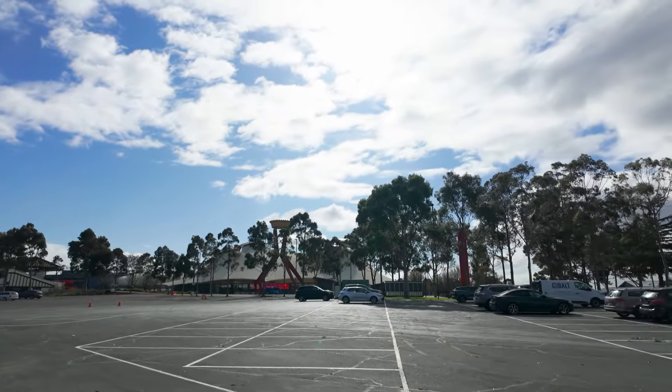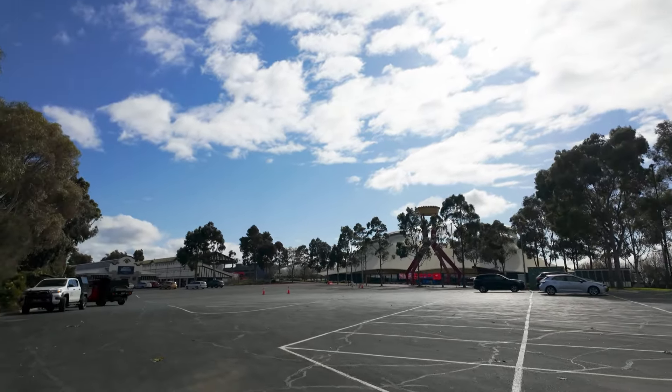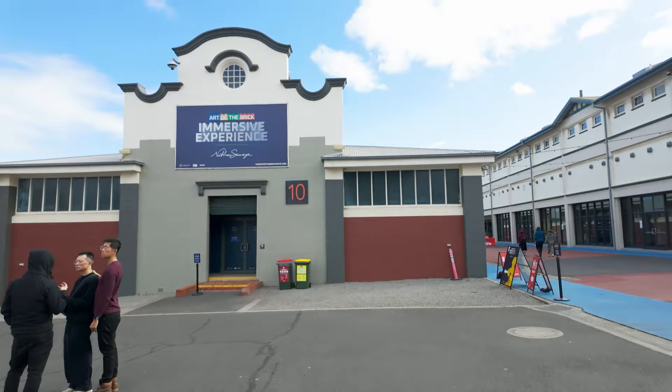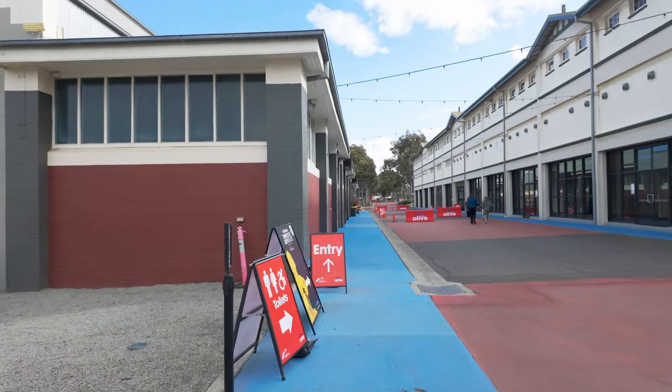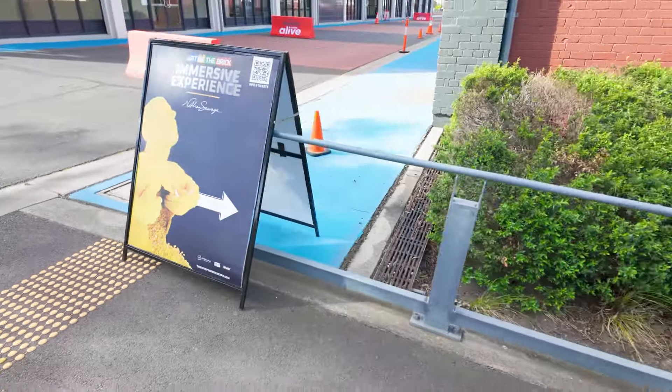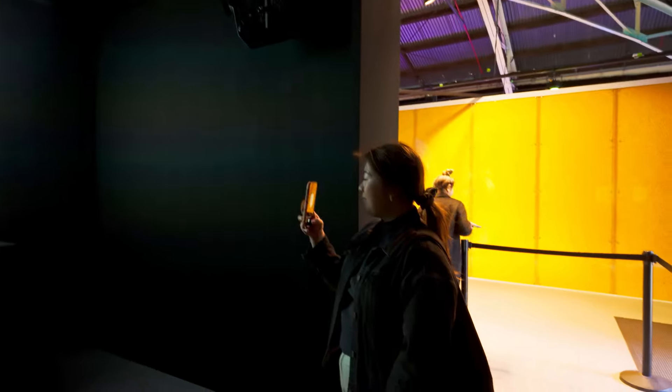Melbourne Showgrounds - been here a couple of times for Knotfest, and a couple of times for vaccinations. I wonder if that's going to get the COVID-19 information thing put on my video. Give you guys a look - really putting the camera to task with how bright it is. We're a bit early for our reservation at Art of the Brick - booked for three but we're here around 2:30. It's also the second last day, so definitely by the time this video comes out it'll be gone. It says Art of the Brick immersive experience by Nathan Sawyer. And we're in!